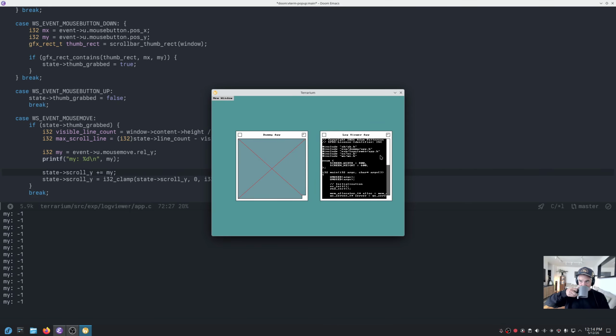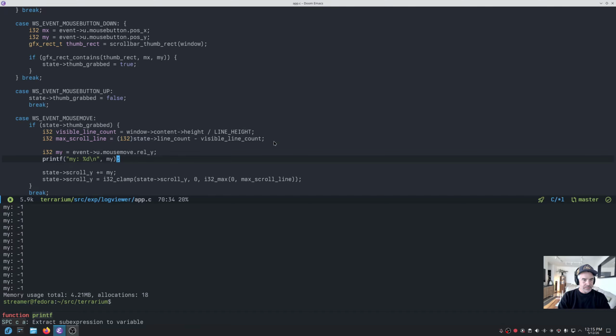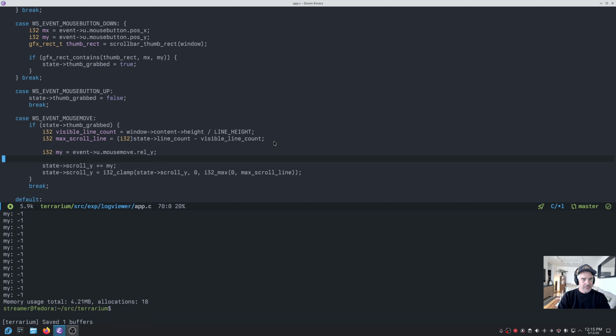What if we... Okay, so... We can't move the mouse more because that would affect mouse movement.